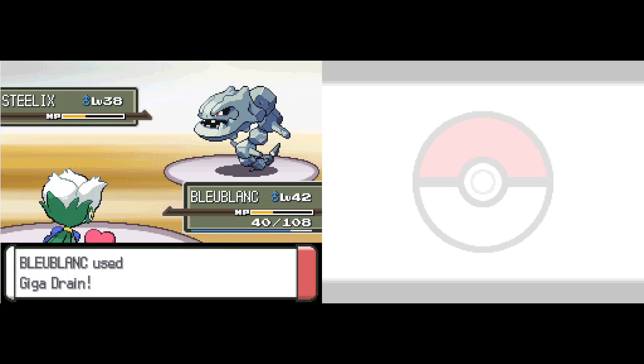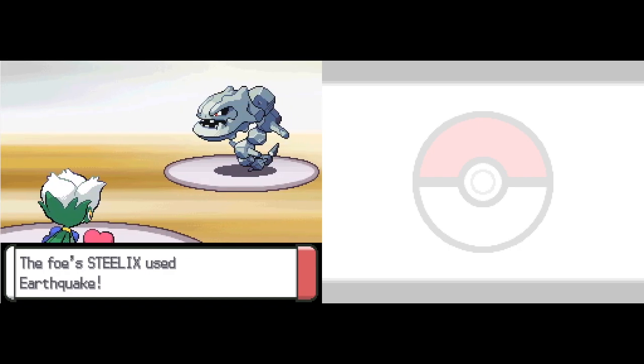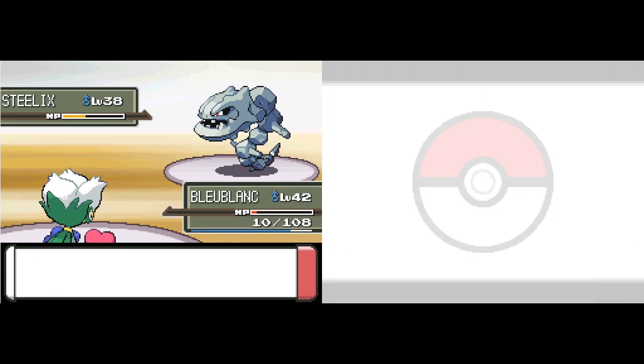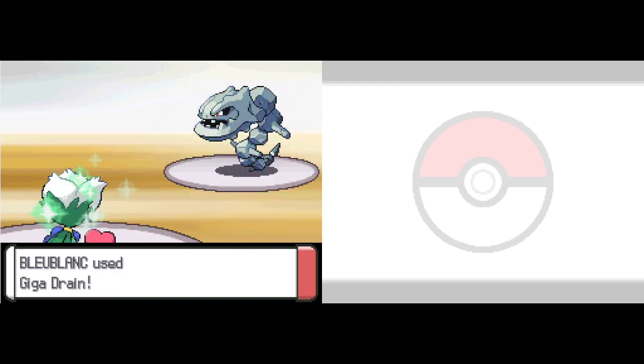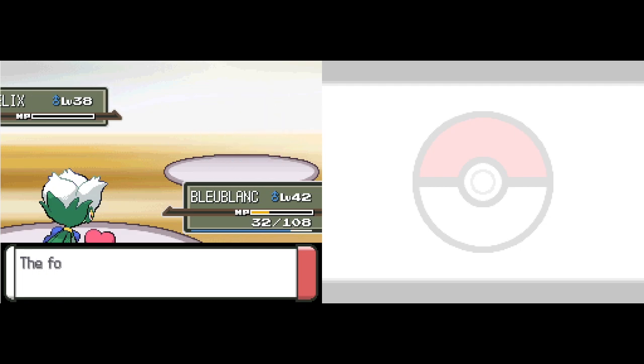Nice stuff here to a kill. Yep, and I've drained enough health so that I can live another Earthquake, so that's good. And we barely look good, so I can Giga Drain again, get my health back, and knock out the Steelix too. So there we go.